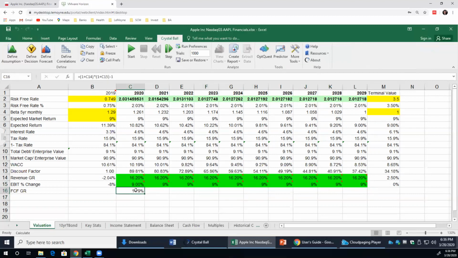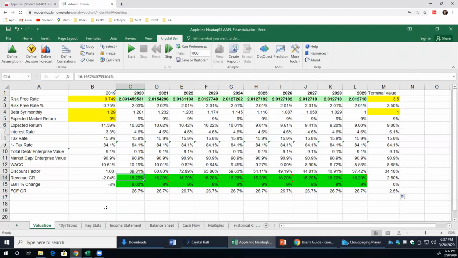All right, so now when I press F9, you can see that the growth expectation for Apple is 26.7%, which is very, very high. That's probably not reasonable. Maybe Apple can increase 26% for a year or two, but that's not sustainable. The reason is that this future cash flow growth rate estimate is based on revenue growth rate and EBIT changes, but those numbers can get extreme values. To eliminate that, I will show you a couple of tricks.